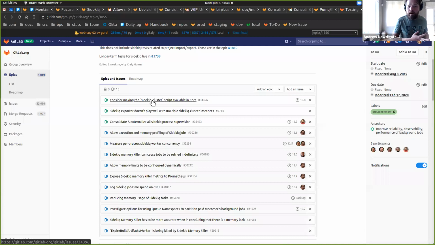I can't remember right now whether our Kubernetes Sidekiq runs Sidekiq cluster or not. Yeah, that's a very good question. That came up. Sorry, I was just going to say, I think the general consensus is that there's no need to run a process manager inside a pod, right? Let's keep it simple.